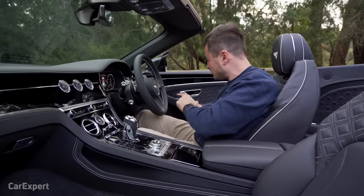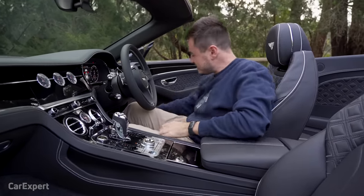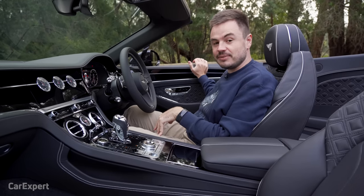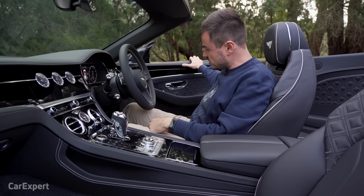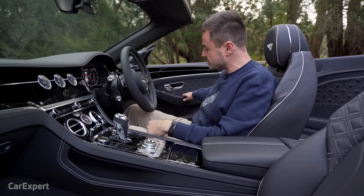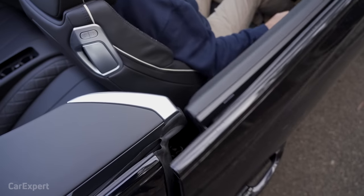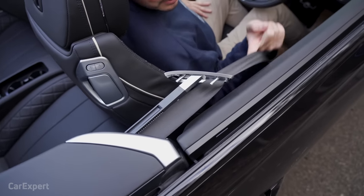Before we look at the interior, I've got to mention this door. Instead of a normal door closing mechanism, there's a little hydraulic arm in there. If you're parked on an incline, you don't want the door coming in and slamming you because it's quite a heavy door. So when the door comes to a stop, it gets locked in that position — it prevents the door from slamming on you. That is such a clever mechanism. On top of that, you also have soft close, and a little hand to give you your seatbelt.